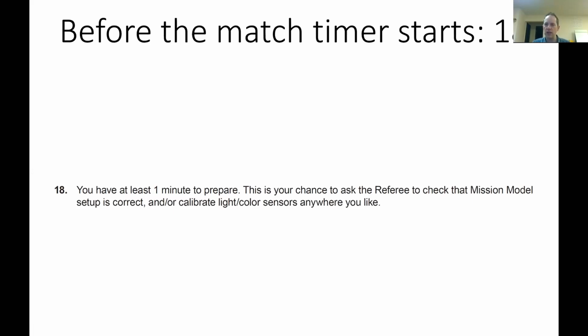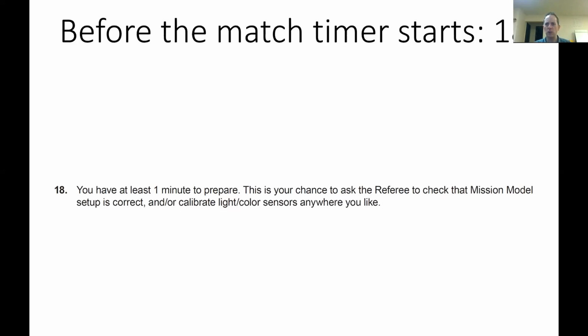They can touch the ones that are in home, but they're not going to be able to touch the ones out on the table. And if you're relying on a mission model behaving correctly, I strongly advise having your kids figure out, how can we have the ref verify that the model works correctly? We, in the past, have been affected by mission models that were sticky, too much friction in the model. They were incorrectly aligned. They were missing critical pieces that were hidden from view. Pieces that were in an orientation that blocked the operation.